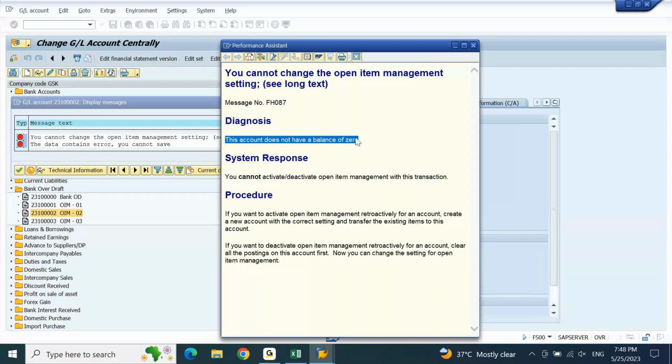Point number 1. Point number 2, you cannot activate or deactivate open item management with this transaction. Which means to activate or to deactivate open item management, there is a different transaction or there is a different process. Now in ECC, anybody is aware how are we going to activate open item management?